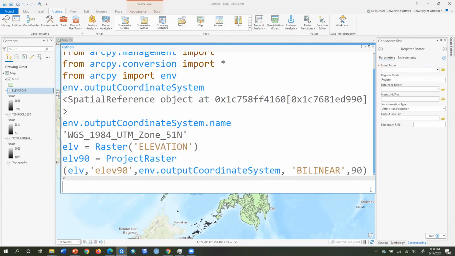And this will be one of the slower processes because it's computationally intensive. And what's happening here again is that we have the original elevation warped or georeferenced into this space that we're working with. And because the elevation actually has a coordinate system, equations are used. So it's a definite transformation, an exact transformation from WGS 84 to UTM zone 51 north.